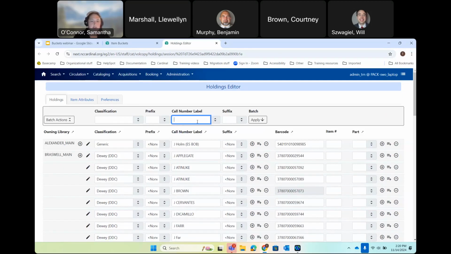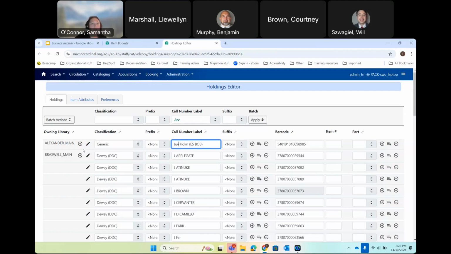Let's see. So I can do this in batch for all of them. In this case, I think I'd probably want to go through individually and change my J's to JUV in here. But at the very least, they're all kind of within this same interface. So it's a lot faster than going into each individual item attribute.